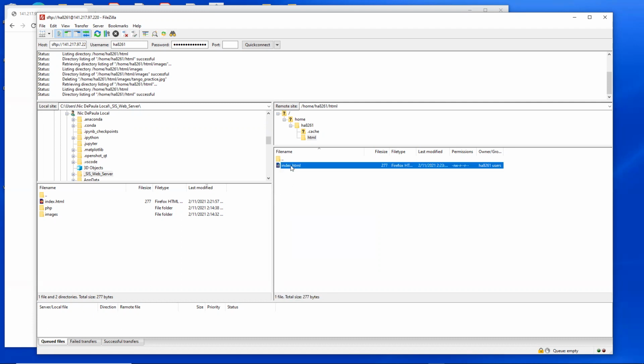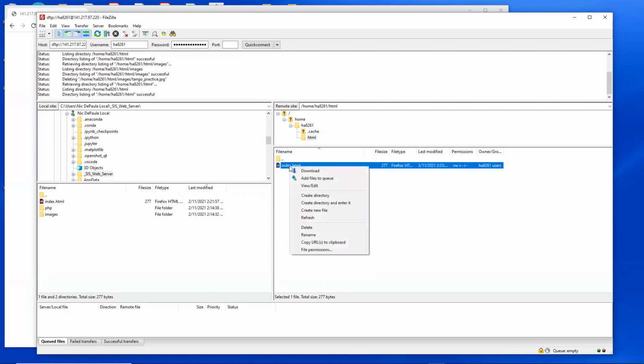For example, I can download the file that is already there. You may not need to do that because that file may be empty, but if you want to check out what is the content of this file, you may want to download it because there's no way to open the file here. FTP is just for transferring the files and not for opening and rendering them.